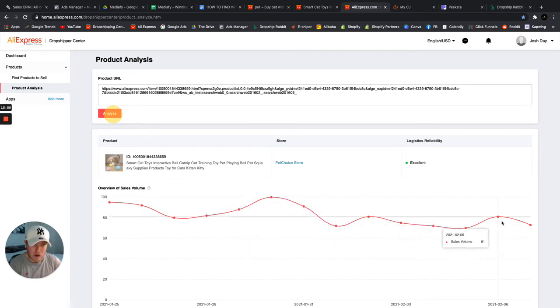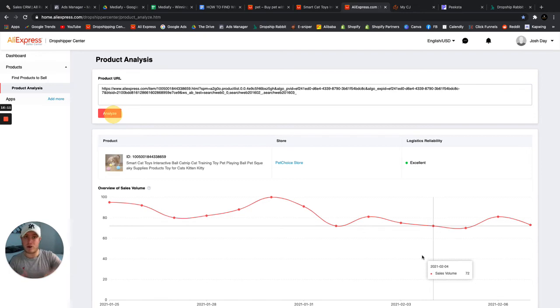To be honest with you guys, I like to go for a product that's got good sales on it, but it's not selling so many units per day. The reason being is that there's such a thing as high competition and low competition. I like to be on the low competition, because if you're on the high competition, as soon as you get on the Facebook ad platform, you're going to face high CPMs, high CPC, and overall you're going to spend more to get a better result. So what I like to do is try and find a little bit more of an untapped product that's not got so many orders on it.